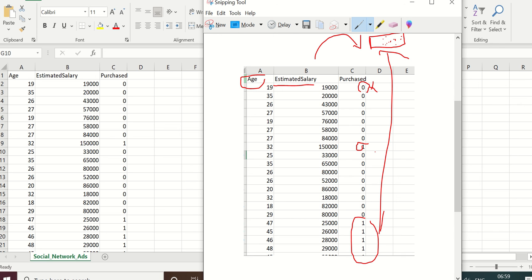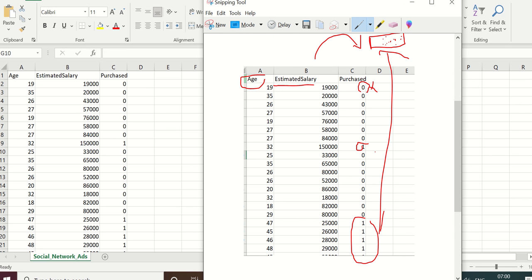Now when I want to go to a bigger volume of customers, I will see my 1,000 customers and start analyzing who has purchased and who has not purchased my product. Then I can do a targeted ad, where I use that ad for people who will actually purchase my product.